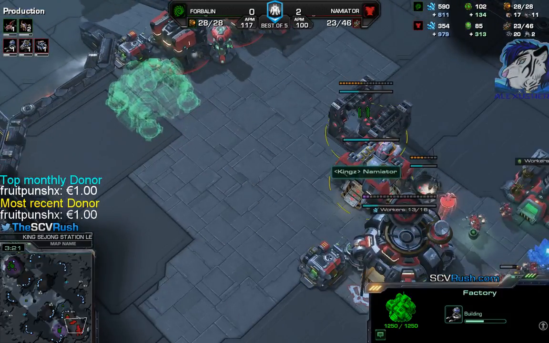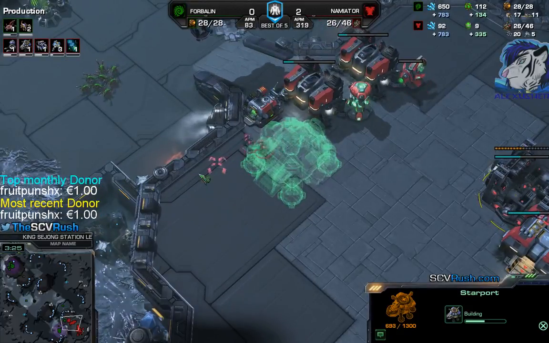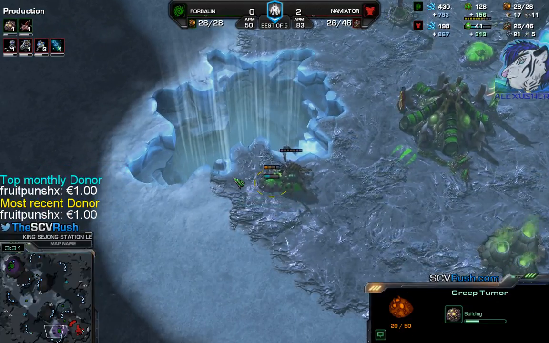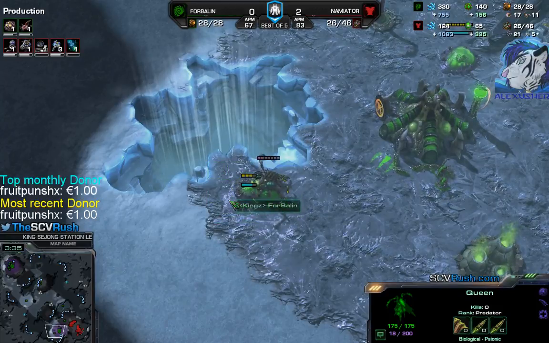Nemiator can now... Yeah, he goes into reactor, okay. But he can defend this. If he gets a bunker, potentially will be fine. There is still no creep spread going on. No! Why would you creep to the left side?